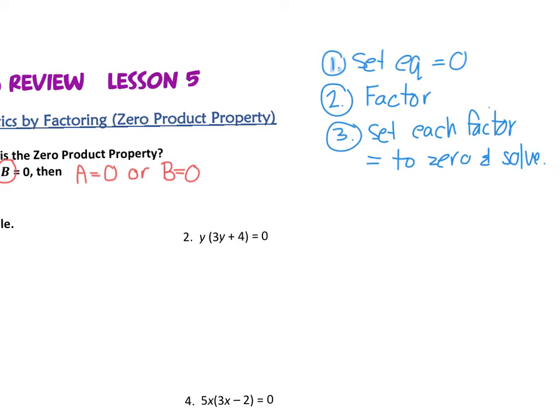Now I'm going to say, please don't confuse solving with factoring. When you factor, you're just rewriting it. You're taking something that's already been multiplied out, a product, and rewriting it as the product of two factors. Another thing is, you can't solve for x if you don't have an equation. So the problems that we did previously, they didn't have an equal sign. If something doesn't have an equal sign, you absolutely cannot solve it. All right, so let's take a look at number 1.